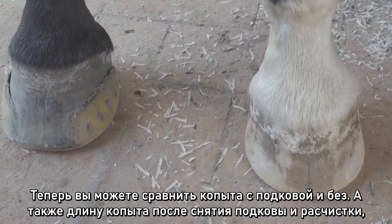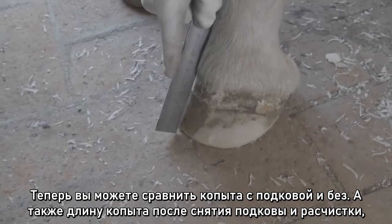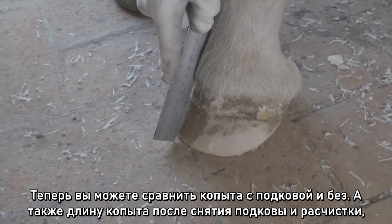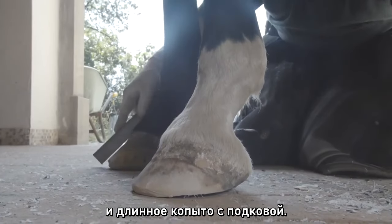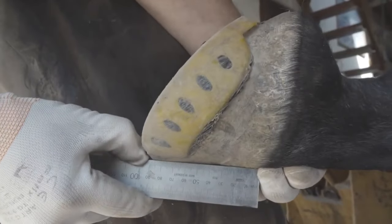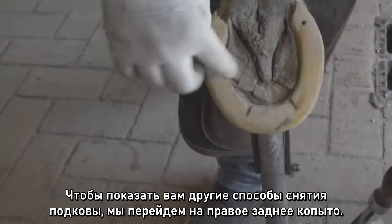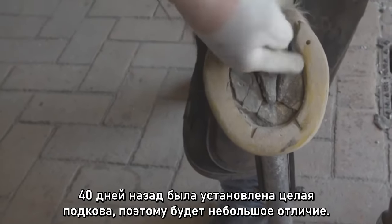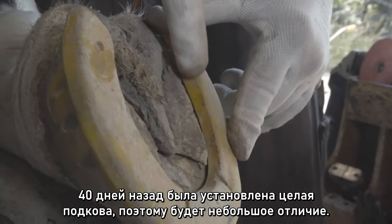And here you can compare the left fore, where the iron block has been removed, with the right fore, and the relative lengths after removing and trimming, and with the long hoof and the shoe still on it, of the right fore. So to show you the other technique of removing the iron blocks, we'll go to the right hind. The right hind 40 days ago was shod with the dorsal part of the cuff.